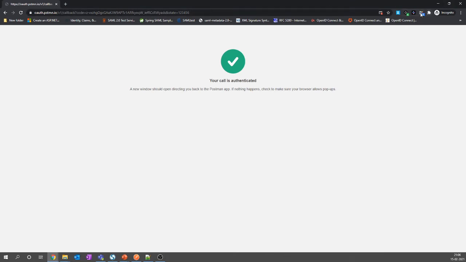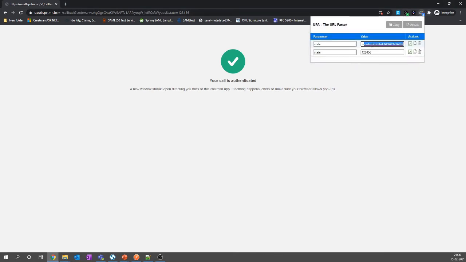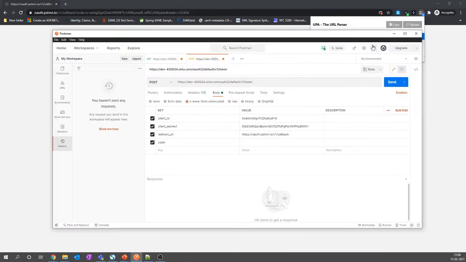So this is the code. Let me put the code here. And grant type is code.